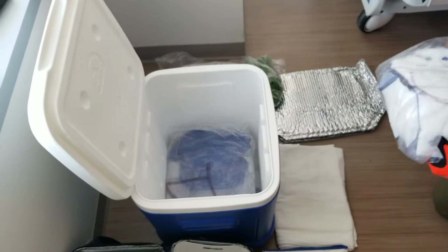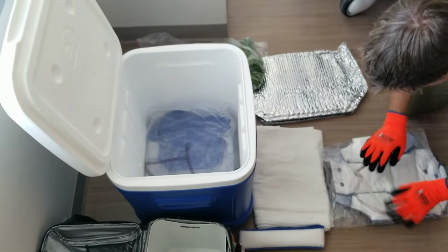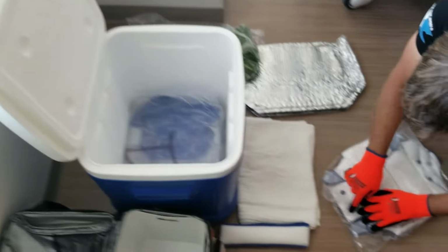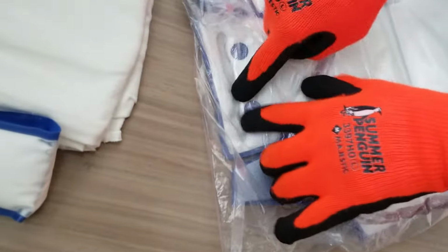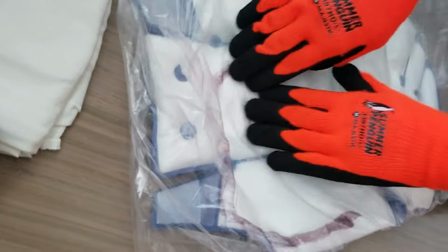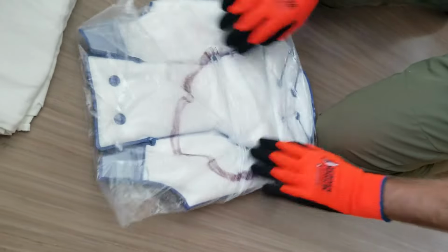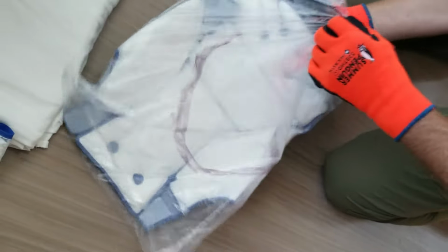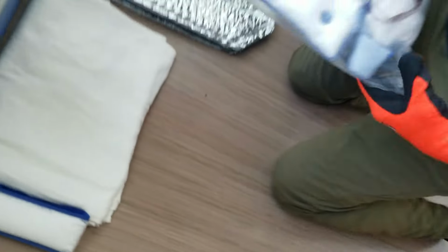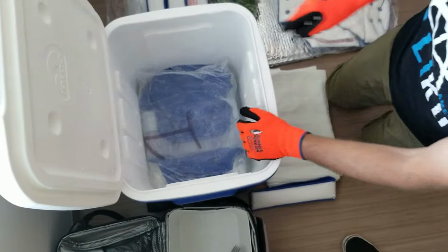Okay, this one was labeled, but I don't even pay attention to what number I have. And something you want to do, especially in the front here, you'll notice the gel has been kind of lifted there, so you want to massage it back in, because if you don't do it now and it freezes, you'll never get it in there. The whole point is to get good coverage. So now that I got that bag ready to go back, this one's going to go in the bottom of the cooler.